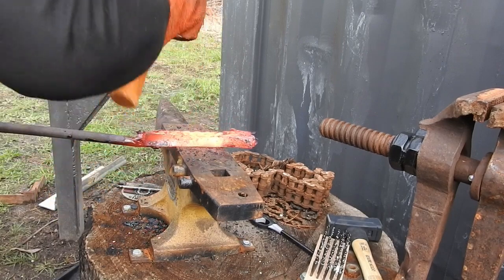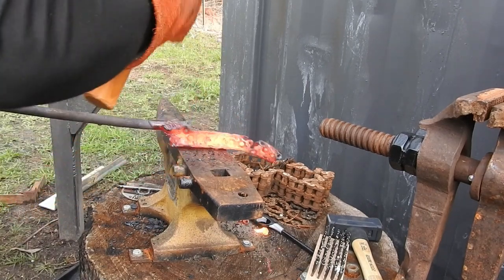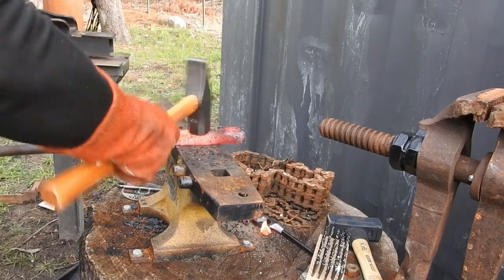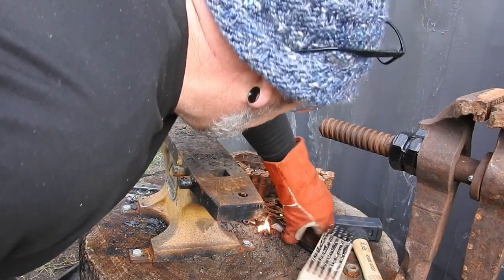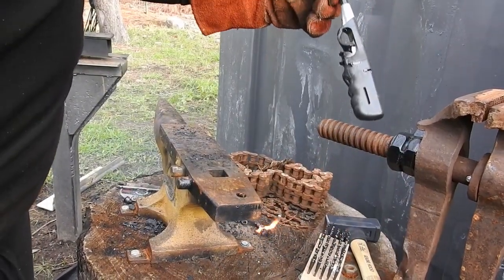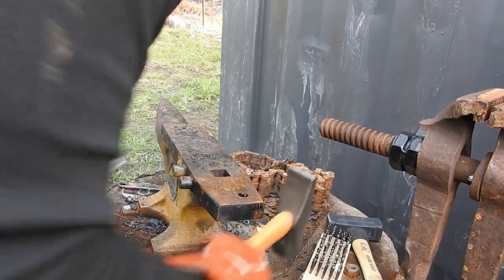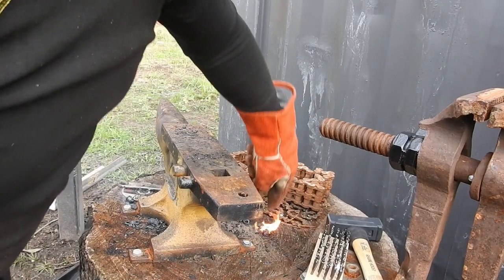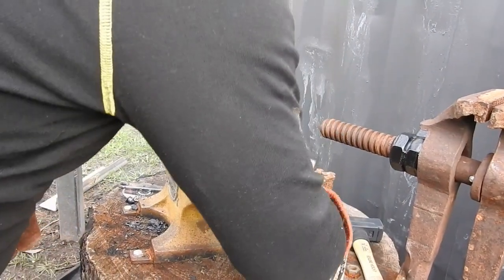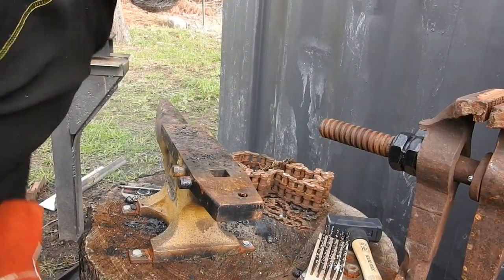Yeah, it's really wanting to crumble. Even up here, look, I'm losing it. Plugging away. Well, there you go. Don't leave your torch lighter near the anvil. That's links, rolled up links coming out. Woo, hoo, hoo. Fire.